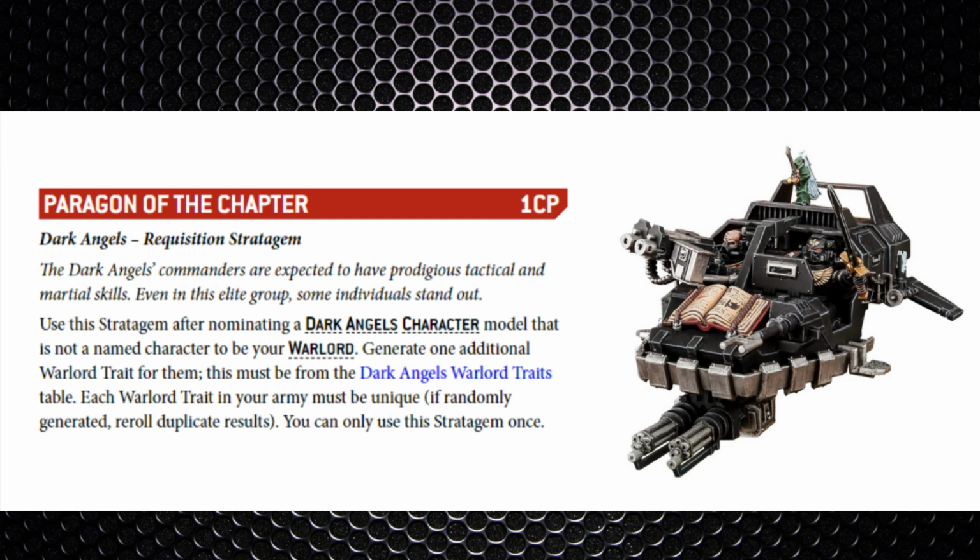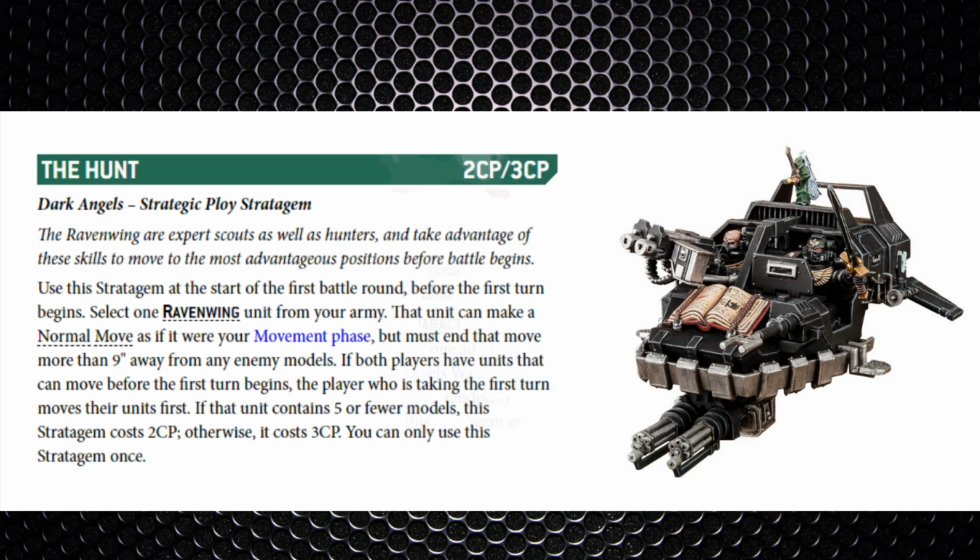Paragon of the Chapter. Again, it's a way to get a Warlord Trait in, but you can have 2 Warlord Traits on the 1 character. The Hunt is 2 command points, used at the start of the first battle round but before the first turn begins. You select a Ravenwing unit from your army. They can make a normal move as if it was your movement phase, so that's not an Advance move, it's a normal move, although it is 18 inches because your movement is huge, but they must end their move more than 9 inches away from enemy models. So use this if you've got first turn and want to get up the board.